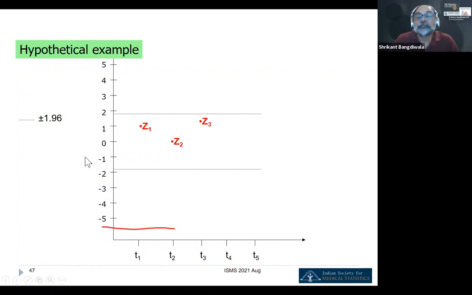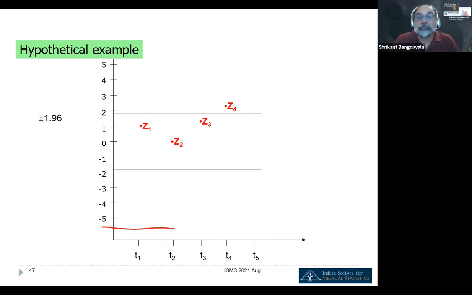Do we tell the investigators? No, you don't tell the investigators. They should not know this because they may change what they're doing and bias the results. So you don't tell them anything. But now at T4, so now this is at 2.5 years, you get to crossing the boundary.